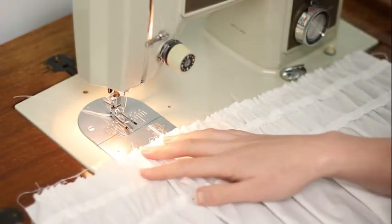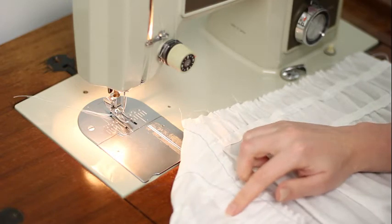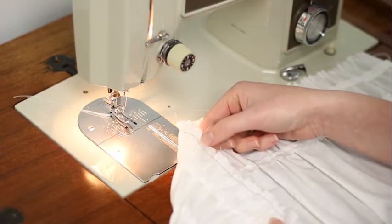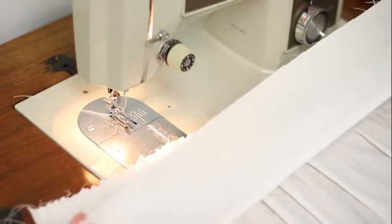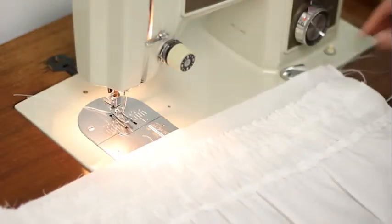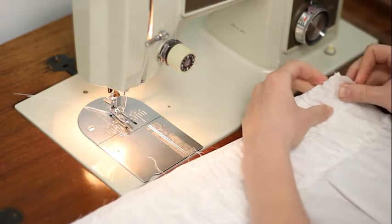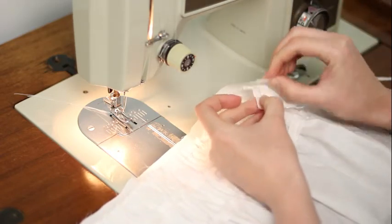Okay, so I stitched down the ruffles to these little half-inch strips, and I removed the gather stitches that were in the contrasting color, except for the ones on the very edge, because that needs to be sewn to the side pieces. So you're gonna take your side piece with the right side up, take your body piece with the right side down, and I'm just gonna pin all along here, leaving 3/8 inch on either side.